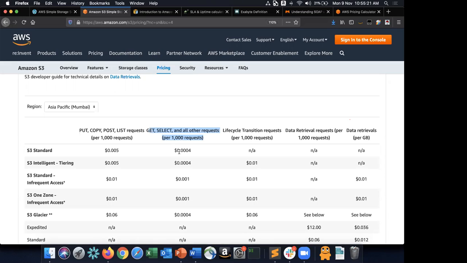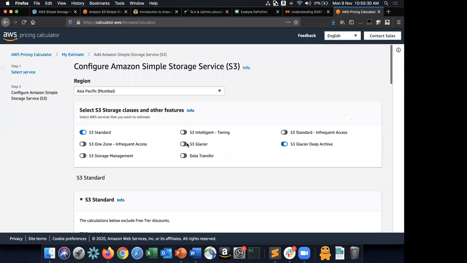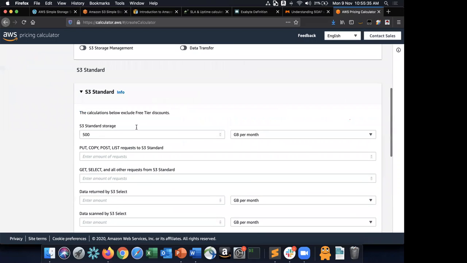Okay, so let's do a bit of a calculation. I'll go back to my calculator. I'm just going to show you in this case. Let me remove everything and keep only S3 standard. I'm using 500 GB per month.